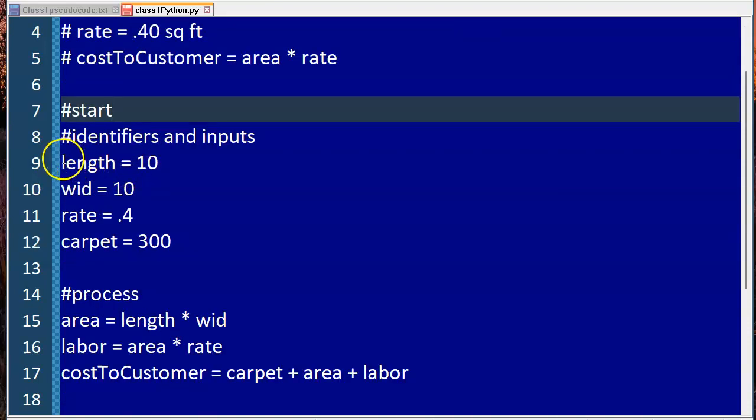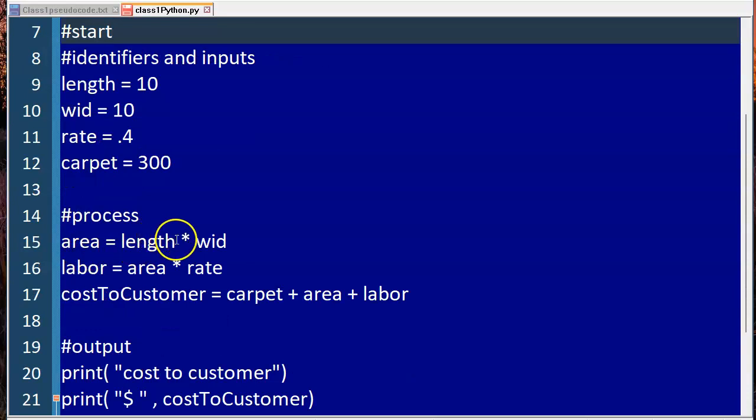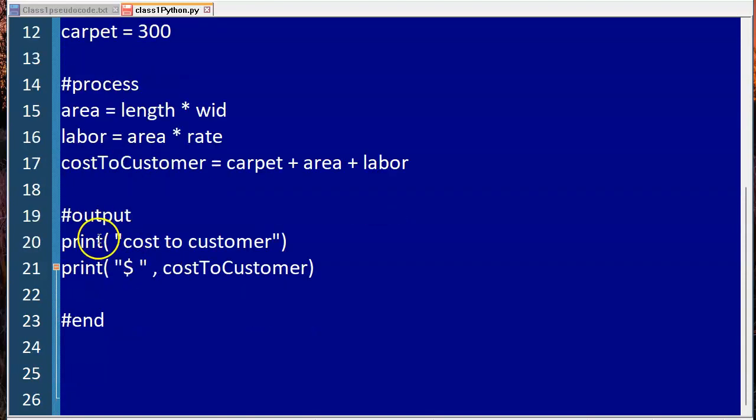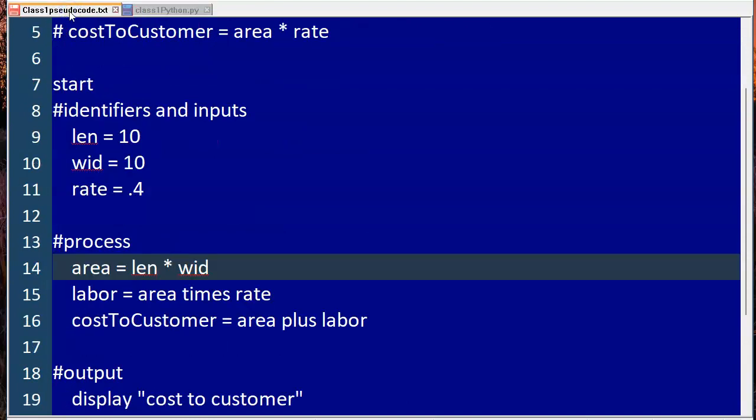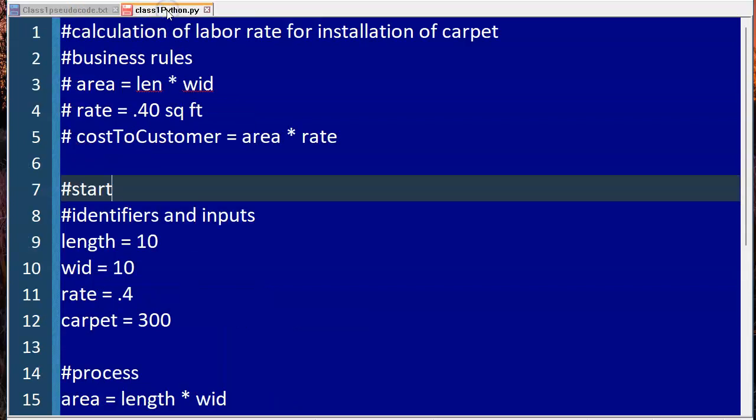You're going to see, for example, Python needs to have this instruction in the first position of the file, or on that line. You're going to also see Python using the symbols for the arithmetic operators and not the words spelled out. You're going to see that there's a special print function that Python has that allows us to put things to the screen. So that would be the difference from pseudocode, which is simply a plan, a logic model, a blueprint, directions, and then the final product to actually get it to run, execute, and test.